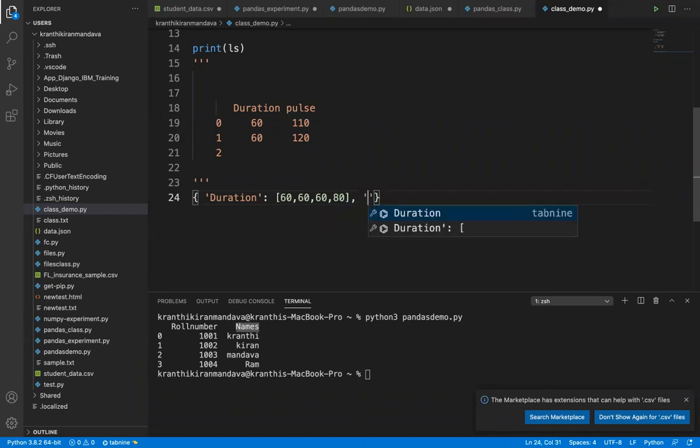And I can also give pulse as a key, and I can give 110. Yes, this is how I can also write the values. And you know how they will arrange: under duration all the 60s will be there, under pulse all the 110s will be there, but they have a default index 0, 1, 2.